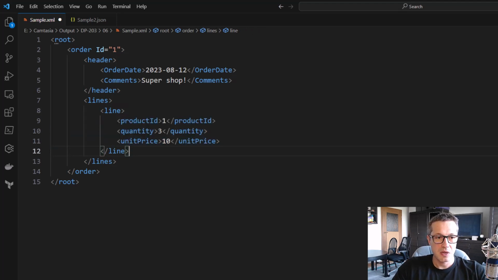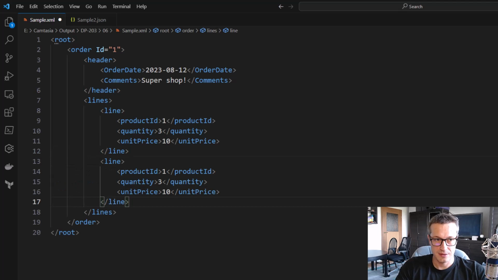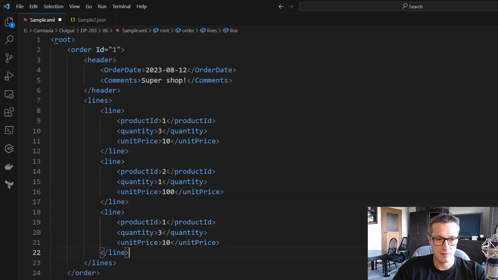Then I could have multiple lines inside my XML. I would just update the value like this. And then one more. Let's say product ID 34. And we bought like 39 pieces at $1 each.